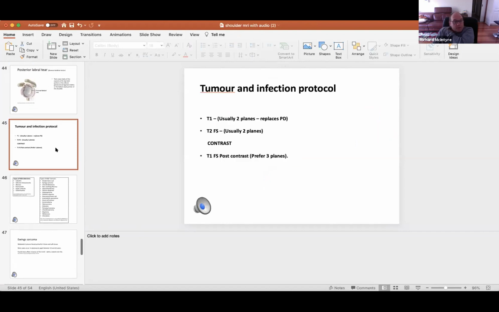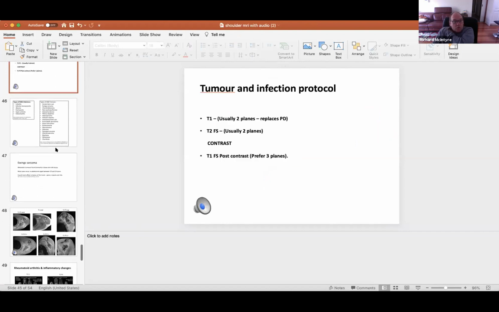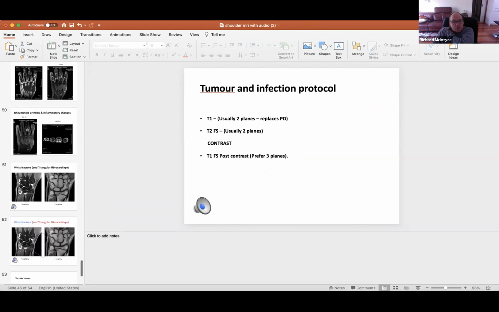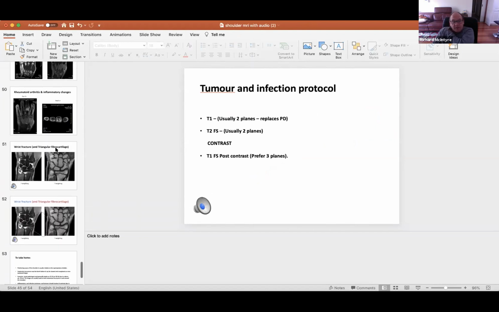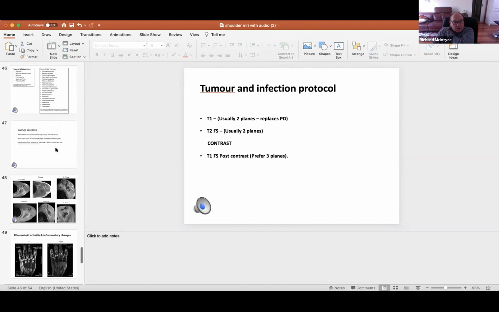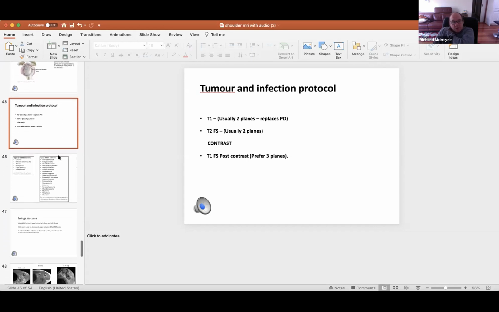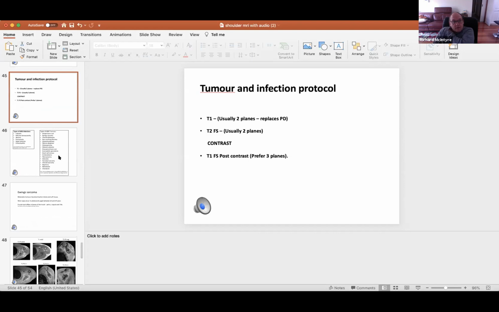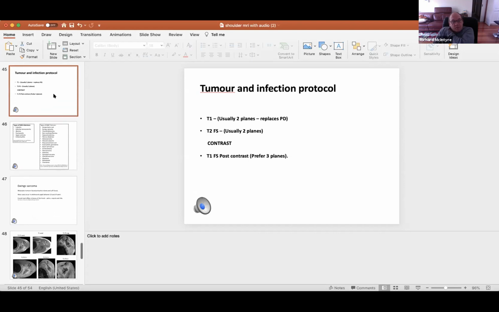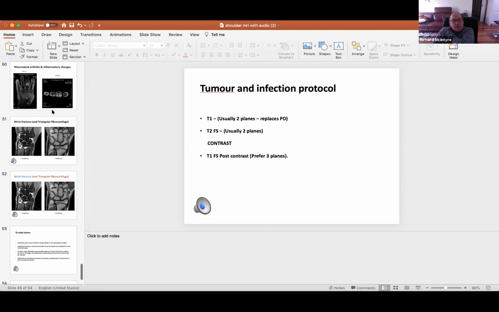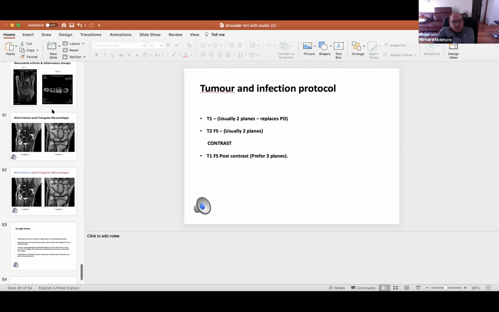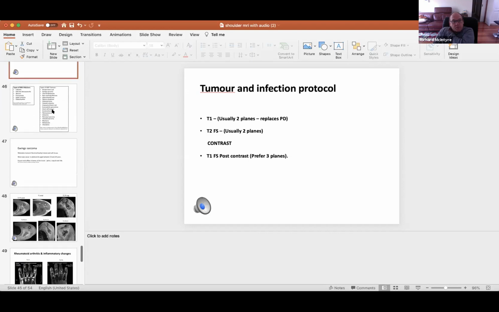Next time we're going to start. I'm not going to rush through these slides when I know we've got lectures coming up where we can cover this material. So I apologise that we don't get through the whole lecture, but I think it's better because I like talking. It's better that we cover this next time, and then we'll move on to the knee. We should catch up at the end of the knee.